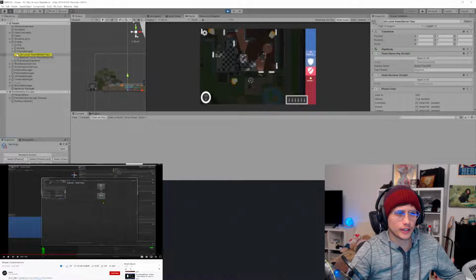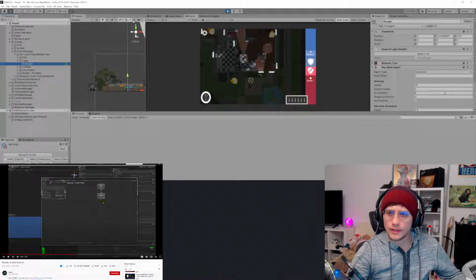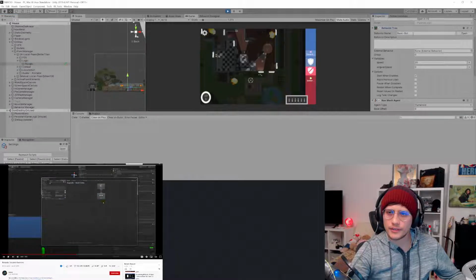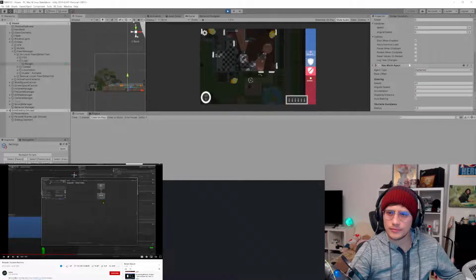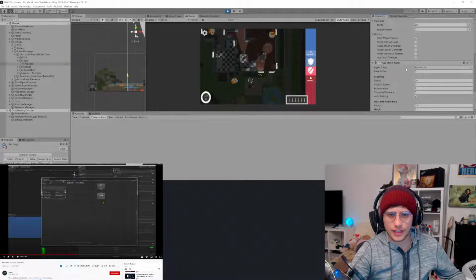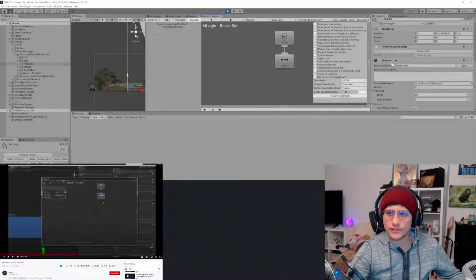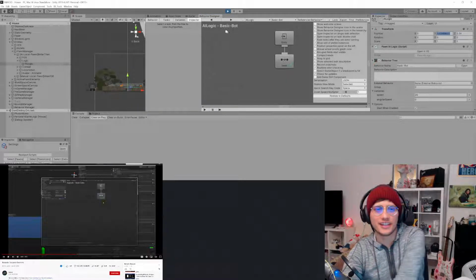And let's see what's going on in their game object. Well, they've got a behavior tree, but is it the correct one? It is basic bot. And they've got a NavMeshAgent, but they're not moving. Are they already at 0, 0, 0? Oh, gosh, they're pretty darn close. Look at that. They're at 0. Yeah, they're basically at 0, 0, 0.